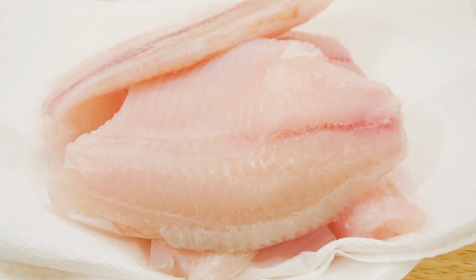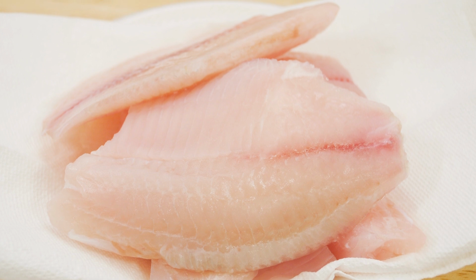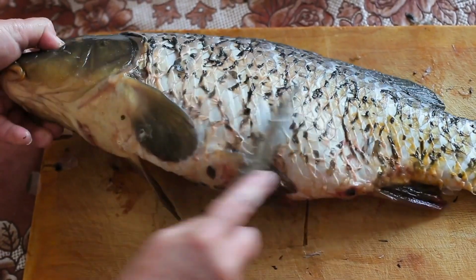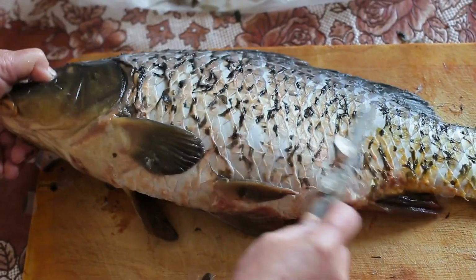Once the fish is gutted and cleaned, it's important to dry it thoroughly before freezing. The best way to do this is to pat it dry with paper towels. Any residual moisture can affect the seal on the packaging and lead to the formation of crystals, which can in turn damage the texture of the fish, making it mushy and stale when defrosted.